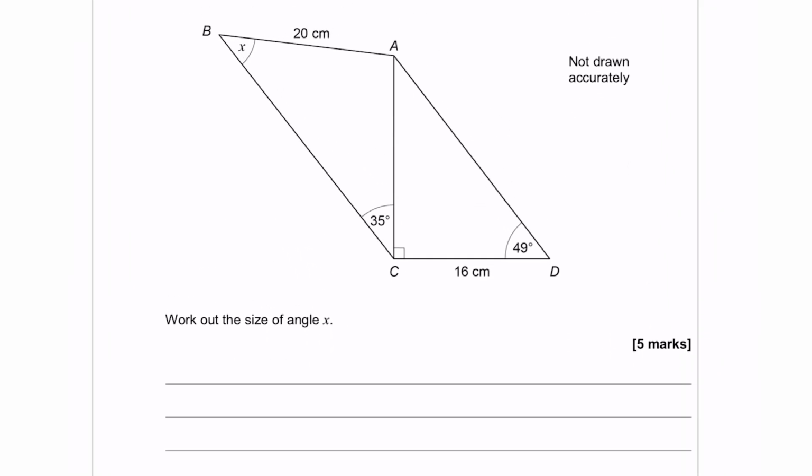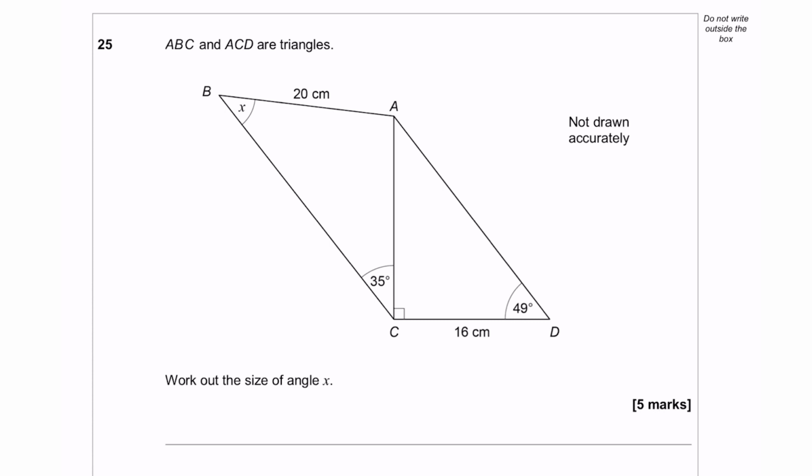Now we're going to work out, we've got ABC and ACD, and we want to work out the size of angle x. Okay, so the nice thing is that first triangle, so this triangle over here, which let's highlight in yellow, very thickly, got ACD. This triangle here is a right angle, so it means we can use SOHCAHTOA. So it's like, okay, let's get the side AC. So we want to find this side here to help us then look at the other triangle, which is not a right angle triangle, and think about what we need to do. So we've got this angle. This is going to be our adjacent. And this is going to be our opposite.